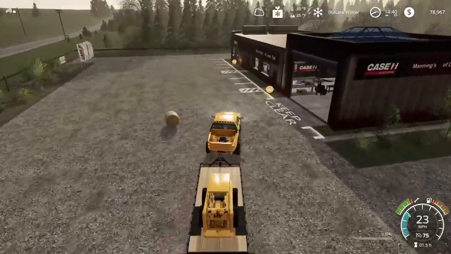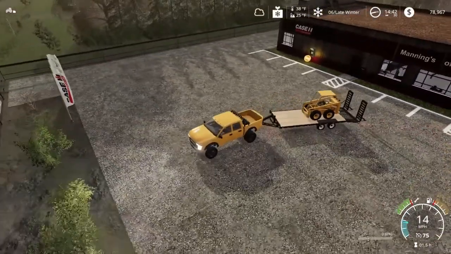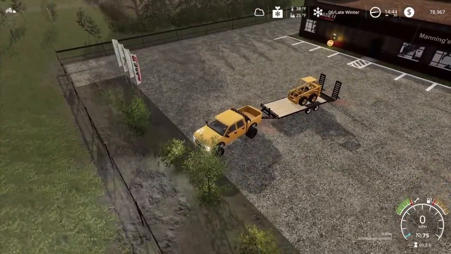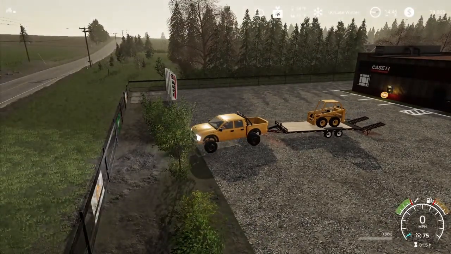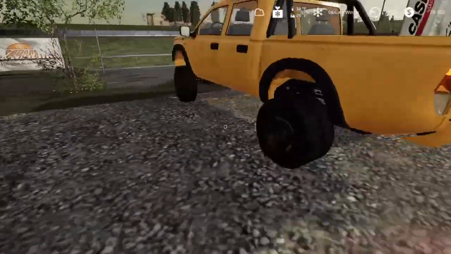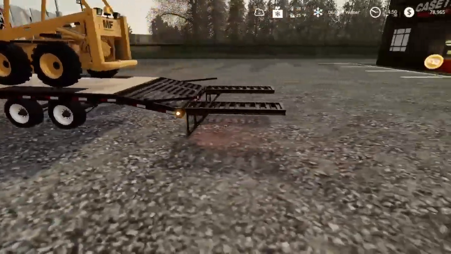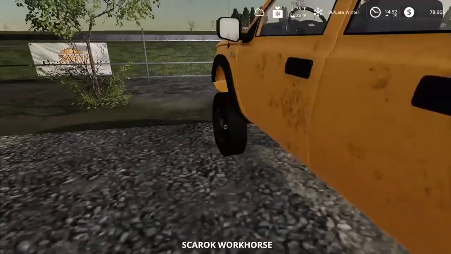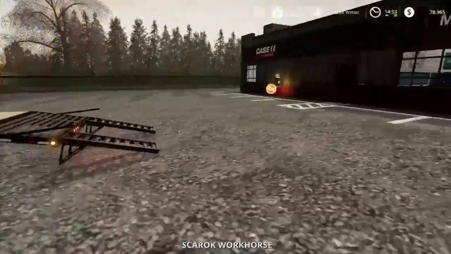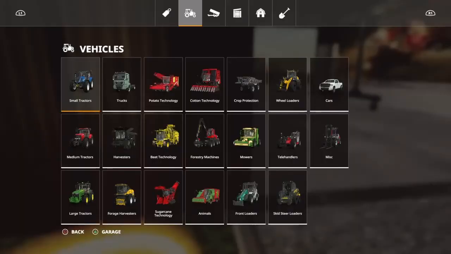For some reason I have a random bale here, don't know why. So we're gonna swing over this way, drop our trailer down here, and we're gonna load up. So jump out here. Alright. And sometimes that does that depending on your ground terrain. So if it does, you just back up a little bit and it drops the rest of the way down. So let's come over to the shop.